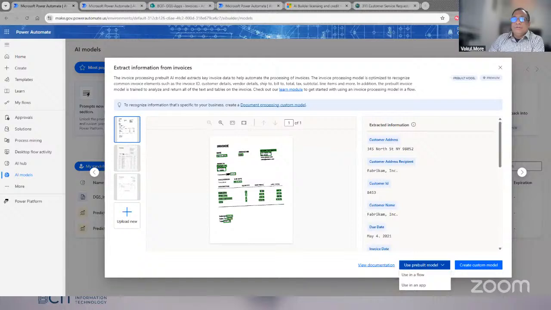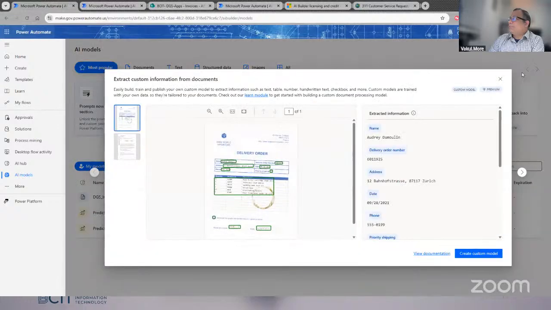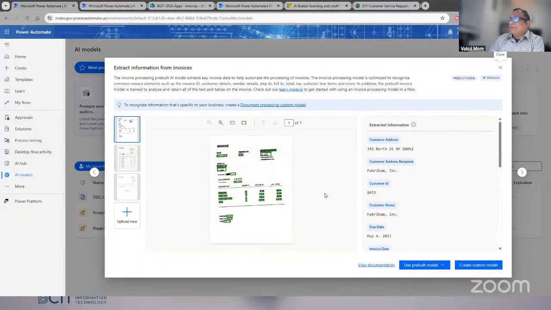Yes. So whenever you're using any of the, okay, let me start from the beginning: any of the pre-built model which you're trying to use, click on that and go for the drop down and try to say use in your flow and use in your app. But what happens is there's one other alert. Whenever you're using this, your app or your flow would become premium because you're actually using the AI model, and this is for the premium users.